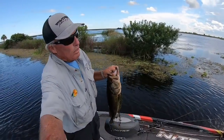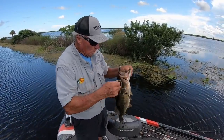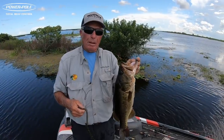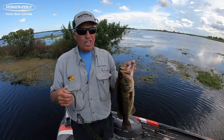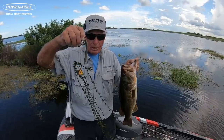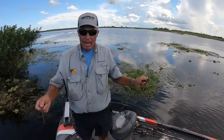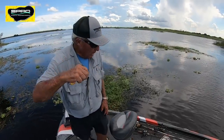Decent bass. I tell you, when you fish these little wacky rigs, well, this isn't a wacky rig. When you fish these little 4-inch worms in these little finesse rigs, you occasionally catch a big old 4, 5, or 6 pound bass. That's just what you do. But look at all the little ones you catch. It's just a ton of fish. I've caught 20 or 30 bass today, all on that little bitty worm. I'm gonna let him go. Nice little bass. And 10 pound line, a little 1/10 of an ounce weight.